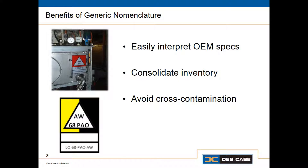This also makes it easier to avoid cross-contaminating lubricants, which of course is the primary point of the tagging system, but by having fewer lubricants, it makes it even less likely that we're going to have issues. Then finally, it makes it easy to switch brands as well. From time to time, plants are required to change lubricant suppliers from one manufacturer to another. If we have all of our lubricants specified in a generic system, we can know that we're comparing apples to apples, and it makes the conversion much easier. It also allows us to avoid having to re-tag equipment that might have had product-specific equipment tags associated with it.